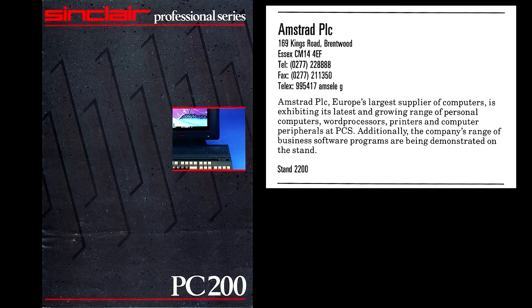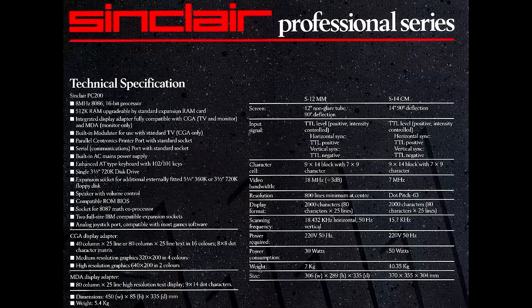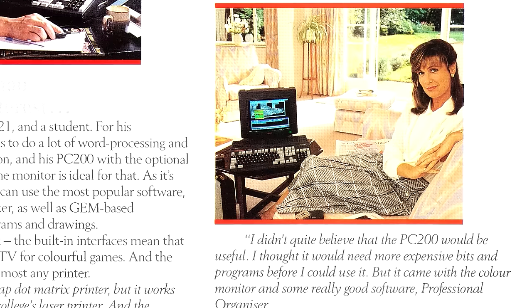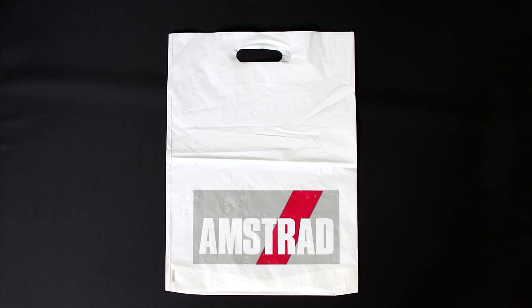On the Amstrad stand, the unquestionable highlight for Spectrum users is the new Sinclair PC-200. No, actually, it isn't. Who asked for this? What we have here is a pretend Sinclair professional computer, which is really just an IBM PC compatible, and it's not fooling anyone with its nice black colour and Sinclair logo, apart from gaming veteran Peter Harris or housewife Christine Collins. It can keep its four colours, though I will take a snazzy brochure and a slightly dull Amstrad bag.